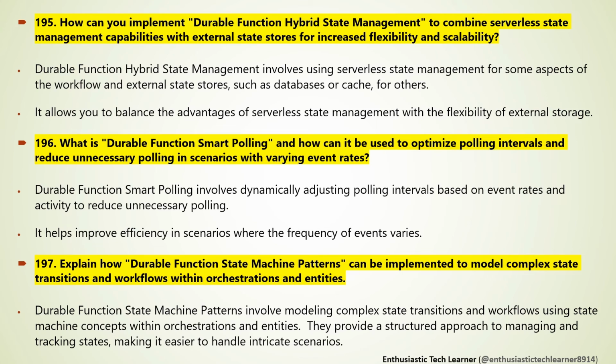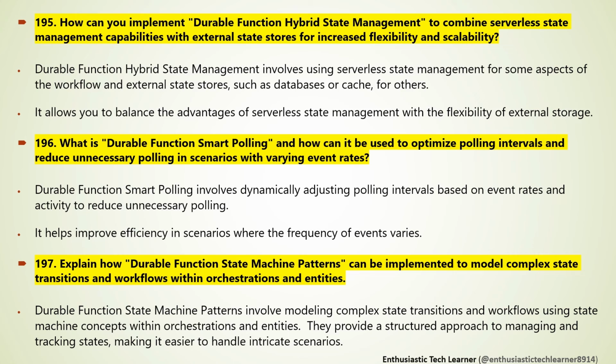How can you implement durable function hybrid state management to combine serverless state management capabilities with external state stores for increased flexibility and scalability? Durable function hybrid state management involves using serverless state management for some aspects of the workflow and external state stores, such as databases or cache for others. It allows you to balance the advantages of serverless state management with the flexibility of external storage.